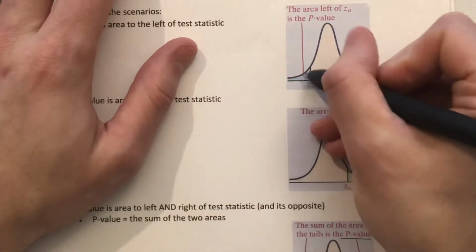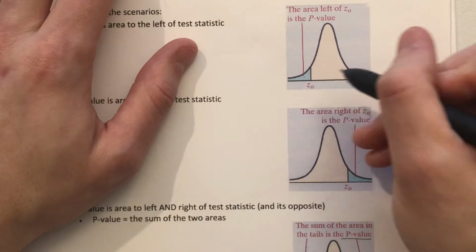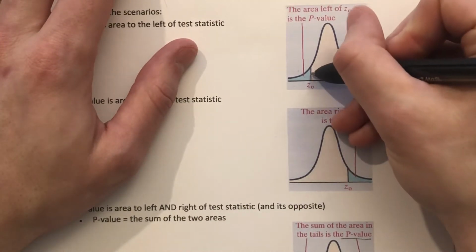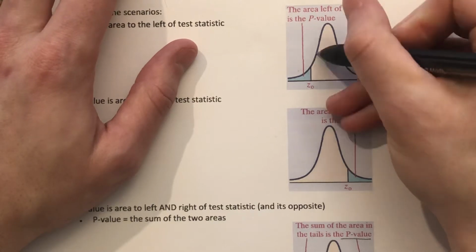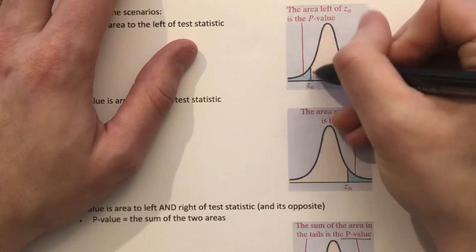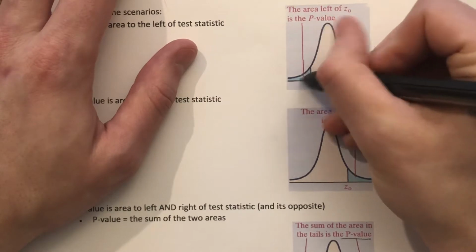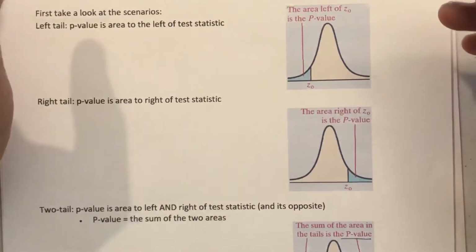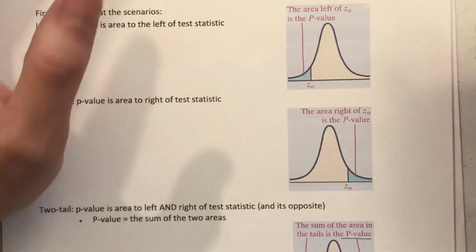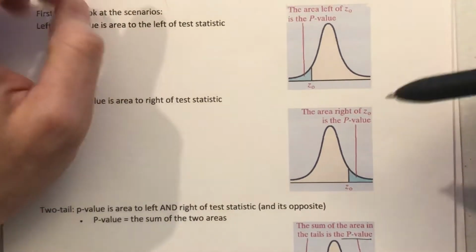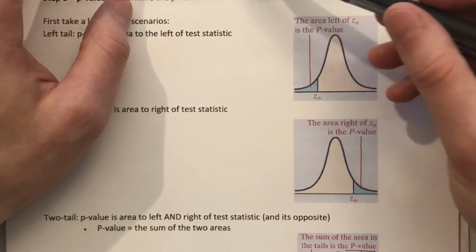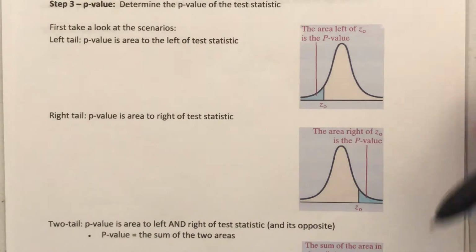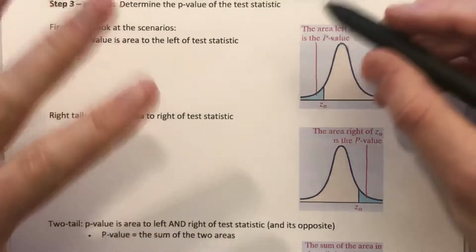That means this tail has to be smaller than the tail that would be made by the critical value if you found it. So the critical value would need to be further over here, so that its tail of alpha was bigger than this tail of the p-value. It's just another way of representing the exact same information. There's no difference here. It's just a different way to calculate it. And going forward, some statisticians tend to rely more on the p-value for various things. That's one reason we're showing it to you. But the overall idea is exactly the same.